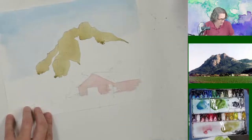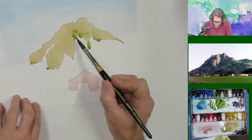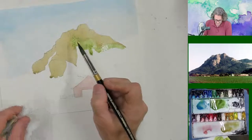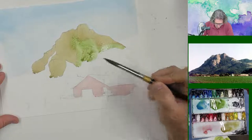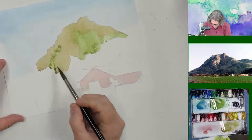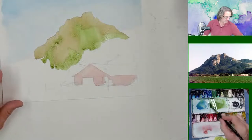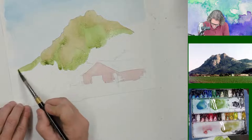Now I'm going to go back in immediately with a little bit of green and allow it to touch the edges and mix with these other colors. I just hope it doesn't go up too far, but I want these colors to mix a little bit. I want the paint to do some of its own thing. If it turns out not exactly like the reference photo, I'm going to try to live with that and let it do what it wants to do. The colors aren't the most saturated anyway, so we're probably going to be fine.